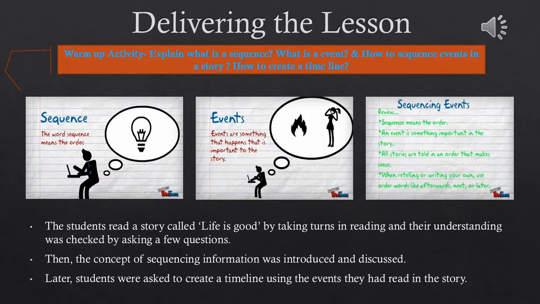I started the reading session with the warm-up activity by asking students to read a story called Life is Good. The students took turns in reading and later their understanding was checked by asking them a few questions. After that, the concept of sequencing information was discussed with the students by asking them questions like what is a sequence, what is an event, how to sequence events in a story, and how to create a timeline.